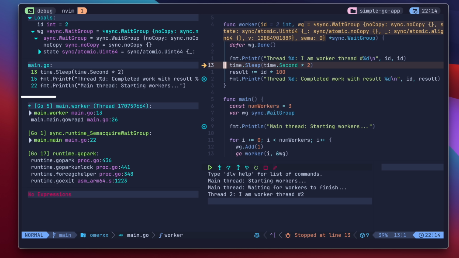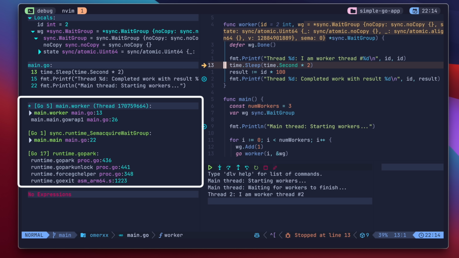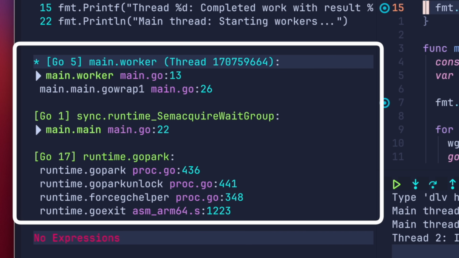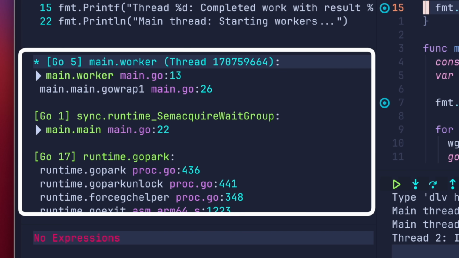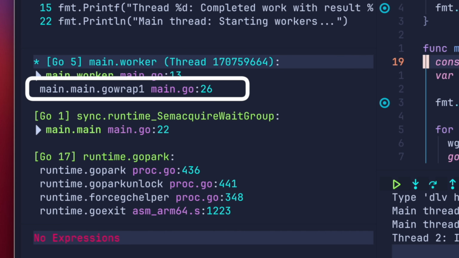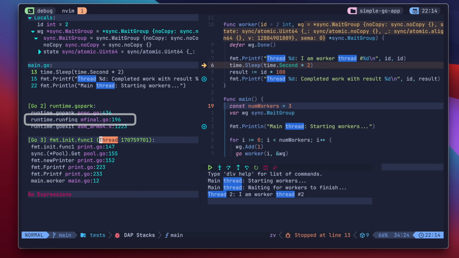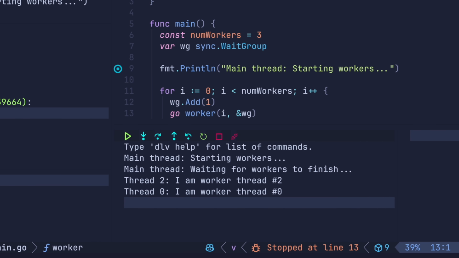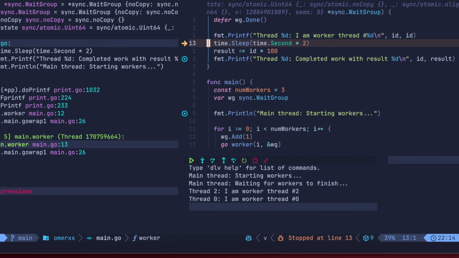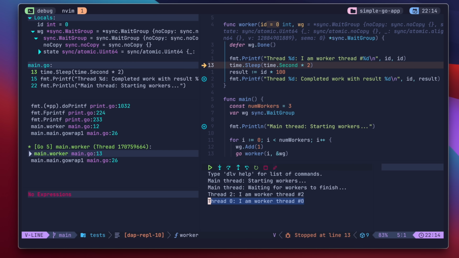Also note, in the threads component there are different threads showing up, each with its own stack, like the use of fmt.Print, and all the way back to where it was sent from, in this instance starting at main.go line 26. Another cycle brings us to the creation of the next worker, also showing on the log on the bottom. It's always nice to represent threads using simple index numbers to show the randomness of their appearance and lifecycle.